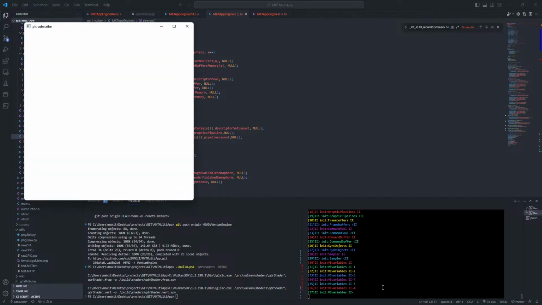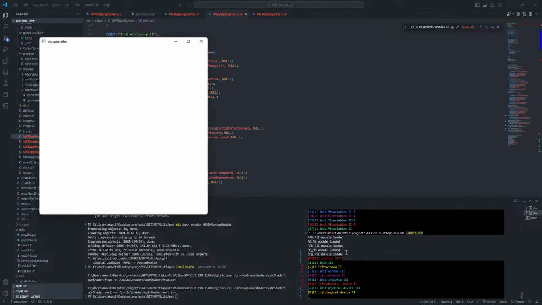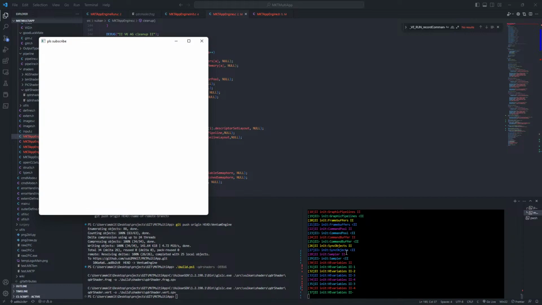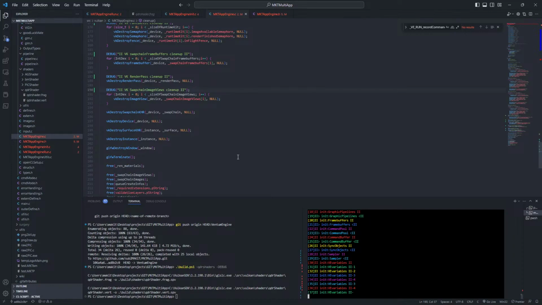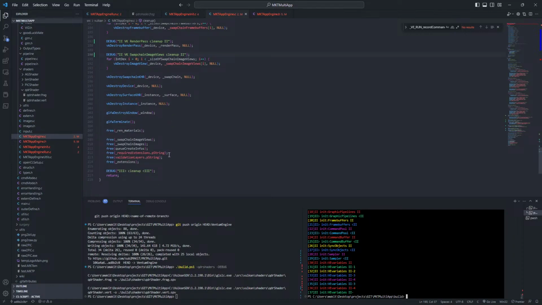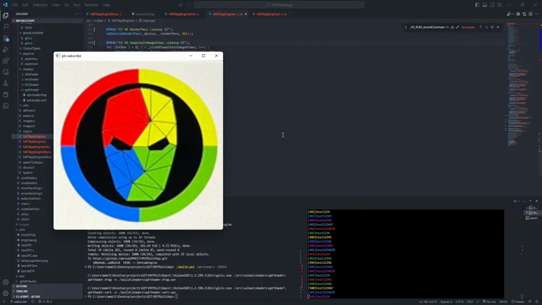Perfect. Now the only thing we need to do is get there, because our program will crash a couple of times. We just have to hope that we'll get the perfect bit formation to get through the init phase, and once it starts looping, we have to turn it off with this very shiny red X button, and then once we get to the cleanup, we're in the clear, and we should see on the golden platter what was the problem. It would in theory be convenient to put one debug in between every single one of those, but I'm pretty certain it shouldn't go. Here we go.